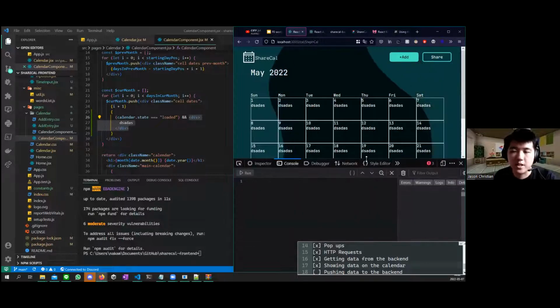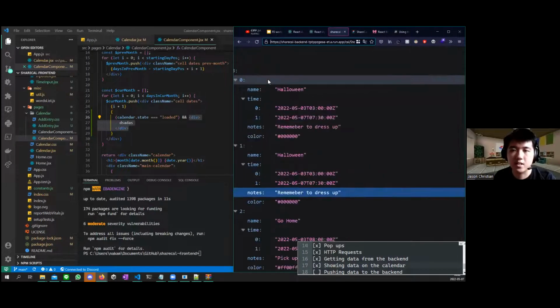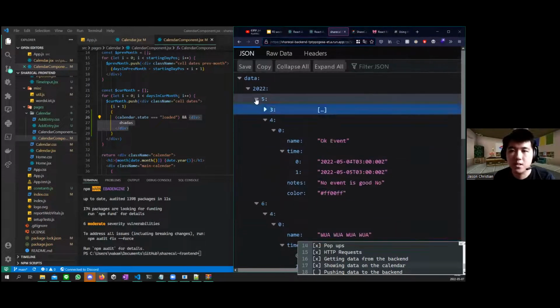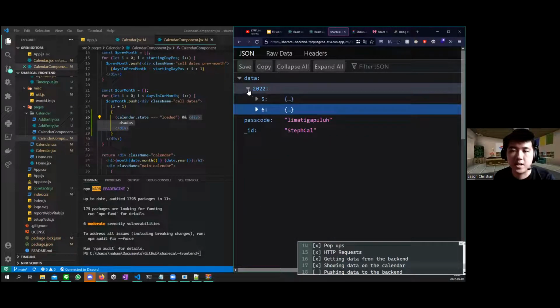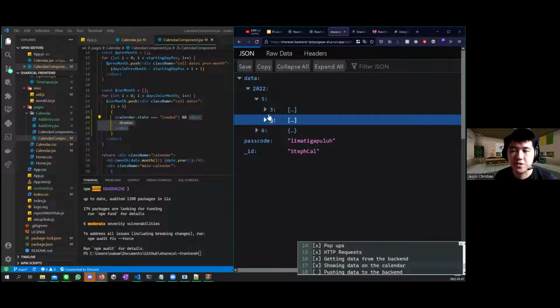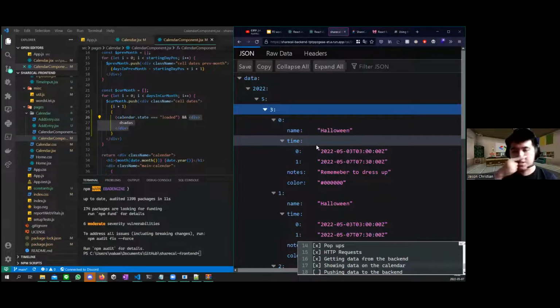When we're iterating through the dates, we can check whether in the current date we have an event or not. We can check by going through 2022 and then month 5 and then day 3, day 4, and we can see whether there's an event or not. So we're gonna access the data like that.